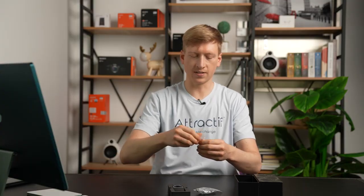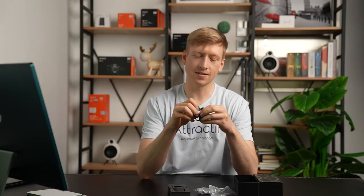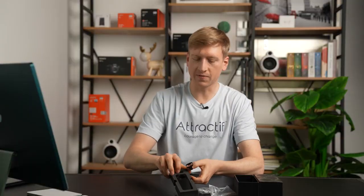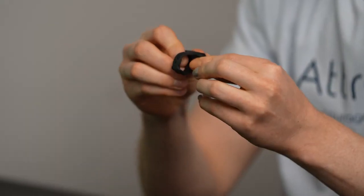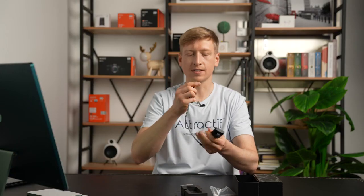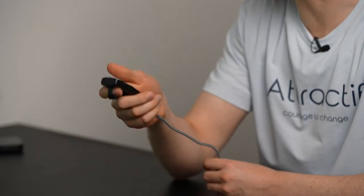Open the ring first, get that out there, make it your size. I'm a size 11. We'll put the Vansy inside of this — just shove it in there. All you have to do is put the ring in the charging cradle, then use this Type-C cord, plug it in the bottom, and you're good to go. While it's charging you can actually still use it, so you don't have to wait for it to be charged all the way.